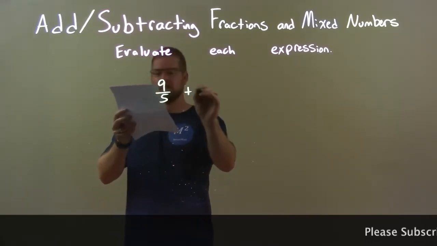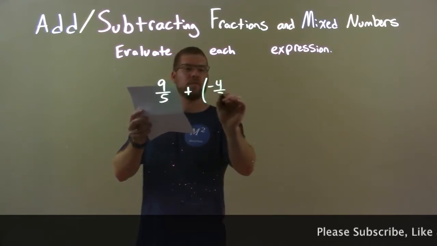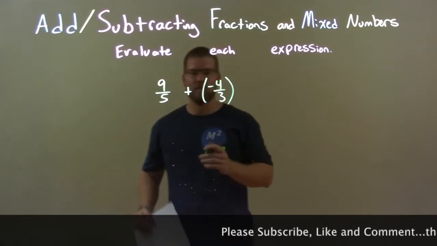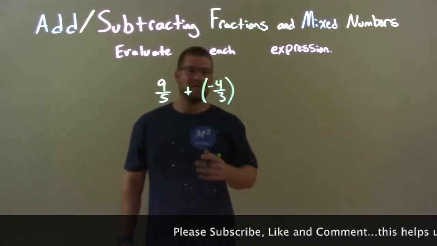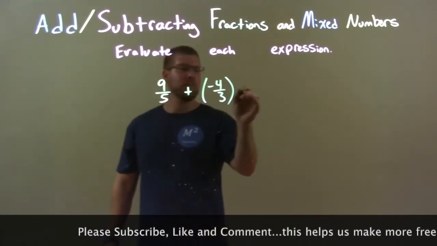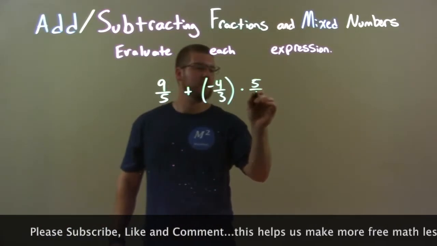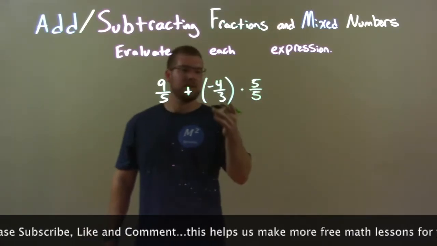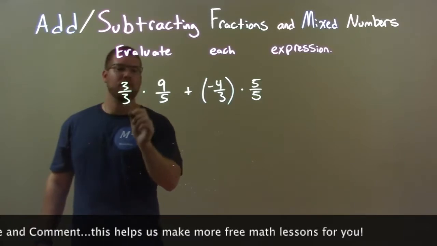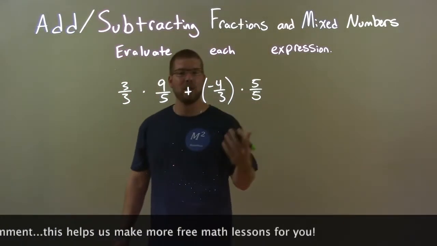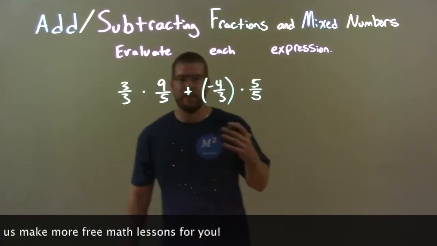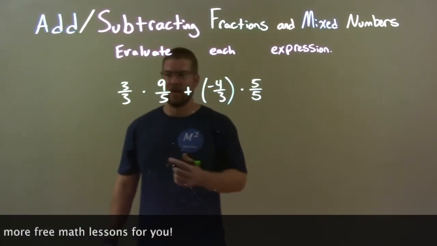9/5 plus a negative 4/3. Okay? So we have 9/5 plus a negative 4/3. Well, these numbers don't have the same base, so I can't add them directly. Okay? So what I can do is take the base of the first number and multiply that over itself to the second number. Then we take the second number's base, 3, and multiply that by the first number again over itself. 3 over 3 and 5 over 5 are both 1, so we do not change our problem really here, right? This will ensure we get the same base, allowing us to add these numbers together, right?